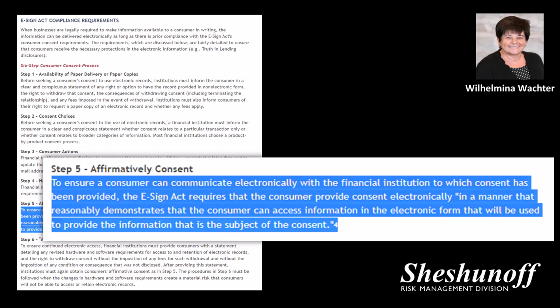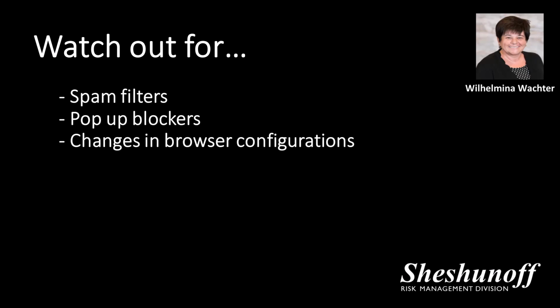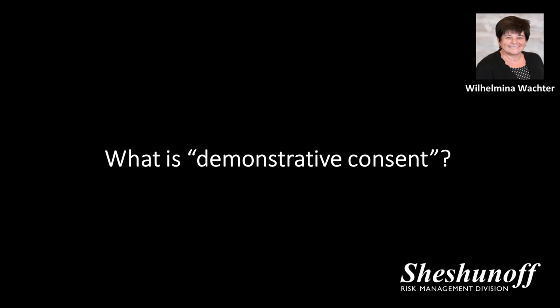The purpose of the requirement was to ensure that novice computer users were able to access their disclosures in electronic documents. Spam filters, pop-up blockers, or changes in browser configurations could prevent electronic records from being received or opened. Demonstrative consent means that the consumer has shown the ability to receive and read the documents in the format that your institution plans to use.